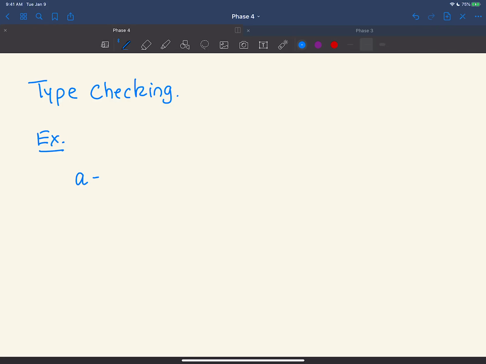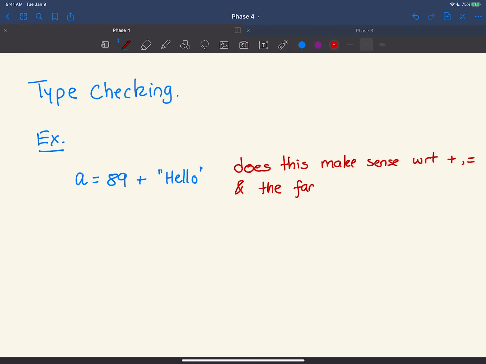If I have something that says A equals 89 plus "hello", then we could ask, does this make sense with respect to plus and equal, and the fact that 89 is an int and "hello" is a string.